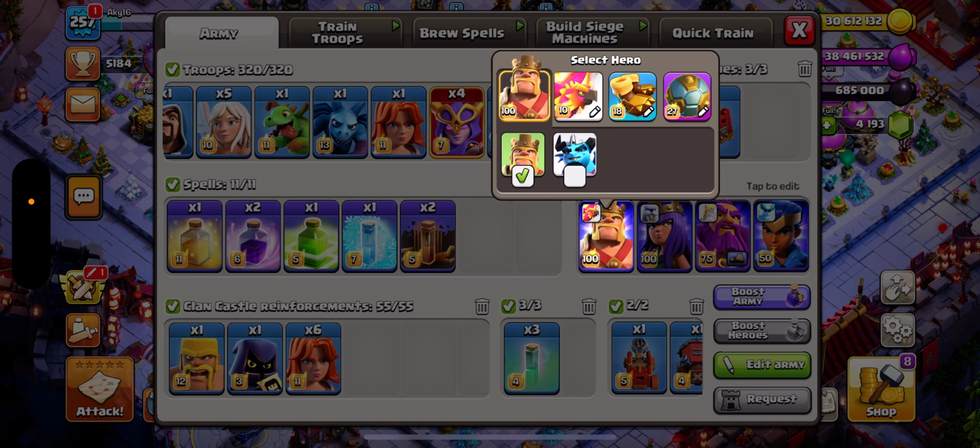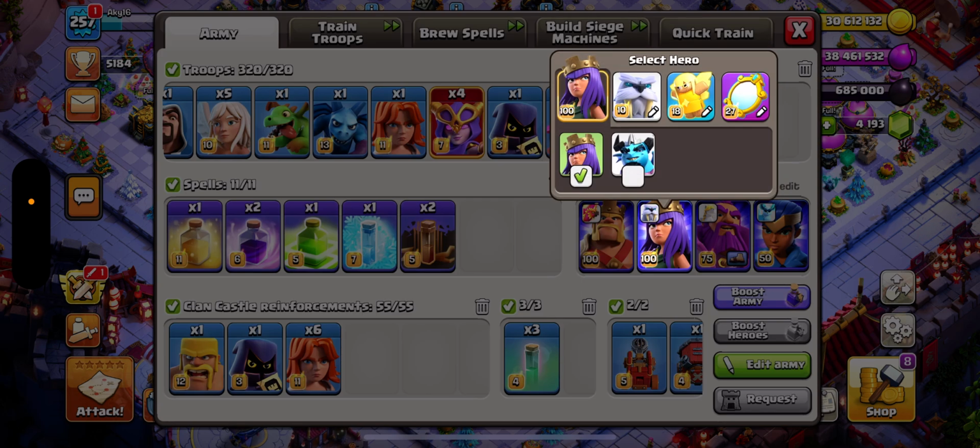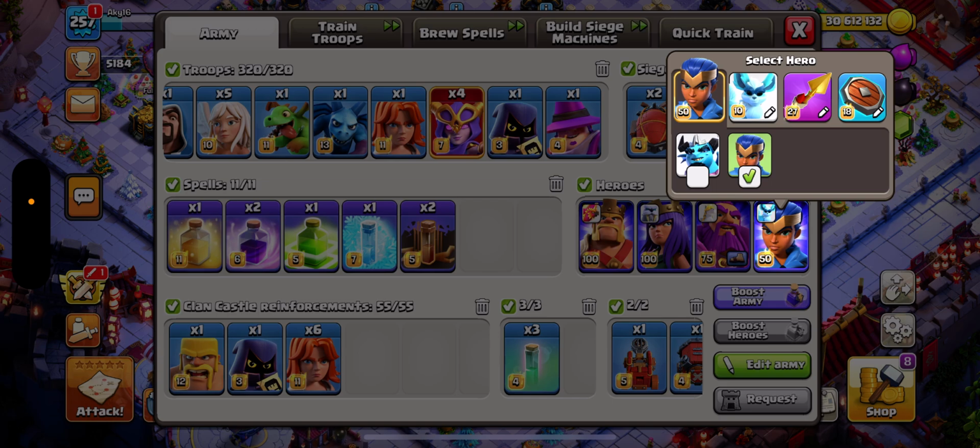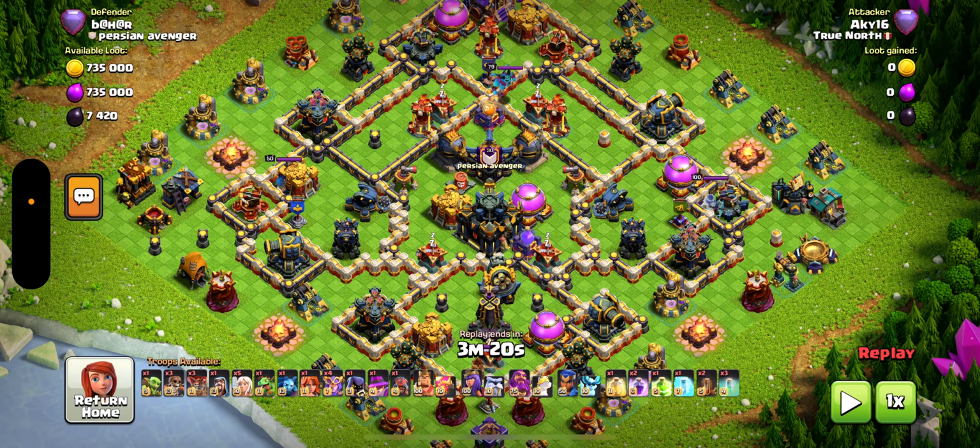King, Earthquake Boots and Spiky Ball, Queen, Magic Mirror with the Healer Puppet. Because you don't have the Siege Barracks on this one, it's better to run the Magic Mirror instead of the Giant Arrow. Warden, Fireball, Rage, Royal Champion, Seeking Shield, and Rocket Spear. No Electro Boots here. I'm going to jump into a replay, really break down the strategy, and then we'll go into some live attacks. Okay, it's time to rock and roll.